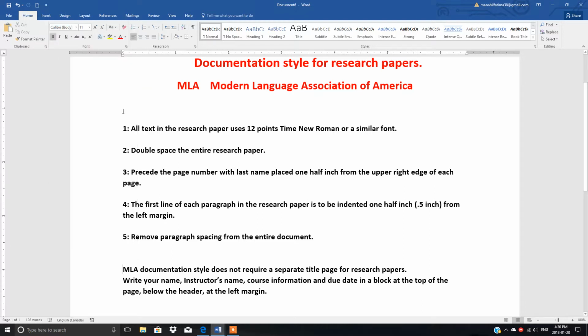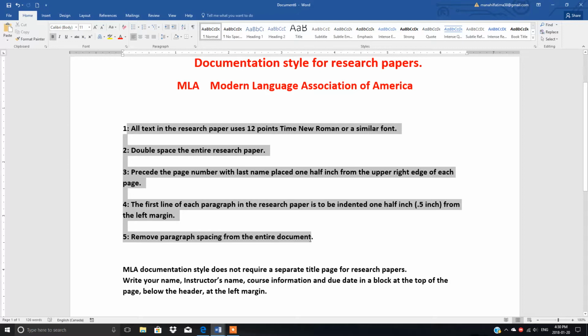And again, one of the most important things is that whatever operation or formatting you want to apply in your document, first of all you have to select the text. If you do not select, you cannot perform any function. So if you want to make it 12, you can do it from here, and the same thing here. And then, double space the entire research paper.